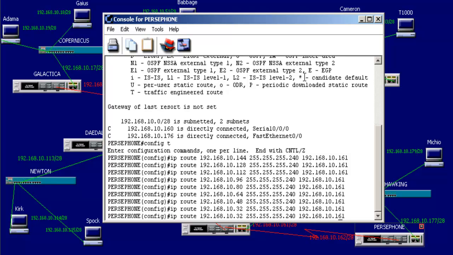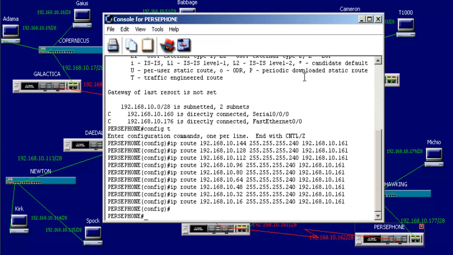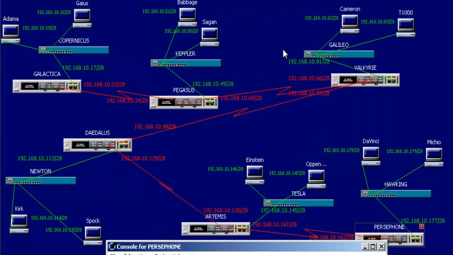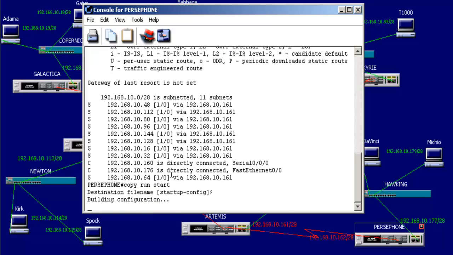And the last network that we have to teach it about would be the lowest, block value 16. Okay, and again, all that traffic's being routed in the same direction. So I'll Control Z down to privilege mode and do a show IP route. And if you look at my routing table, it's all flowing and being sent to 161, which is where we want it to go. So I'll do a copy run start, and that takes care of our 2 perimeter routers.